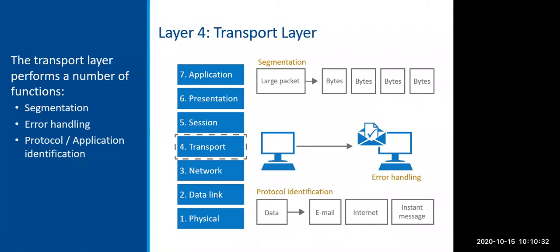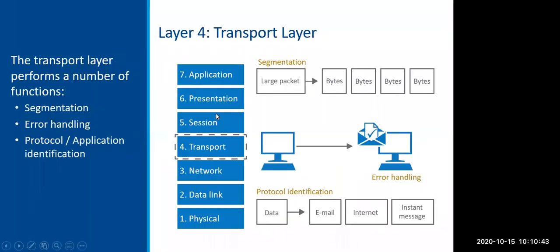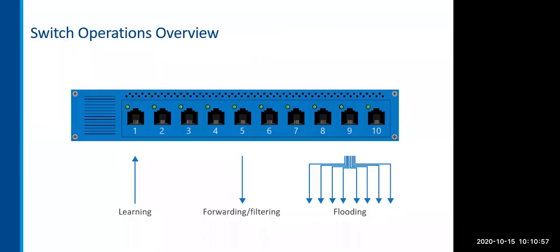Examples of standards at the transport layer are TCP and UDP. Those are the main protocols used at the transport layer. I won't get into the basics of layers 5, 6, and 7. It's not that they're not important, but in the interest of time, I'll stick with these for now. You can obviously learn more about them later on.